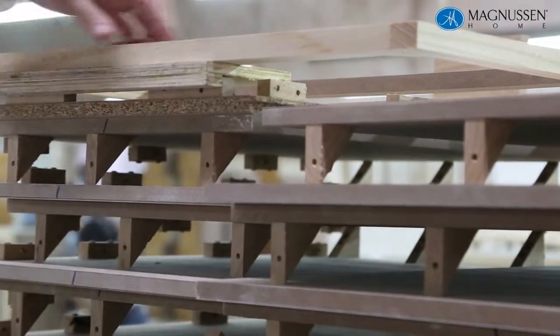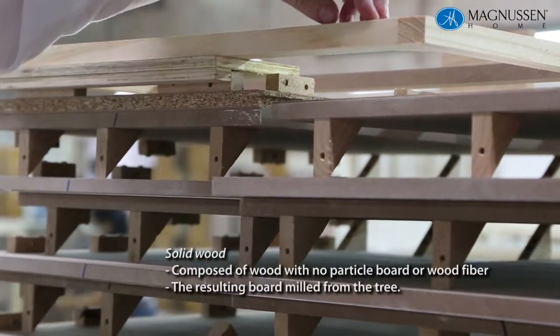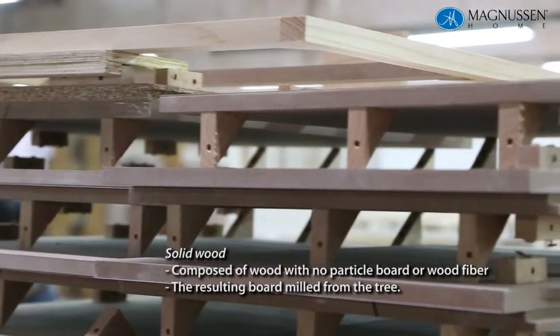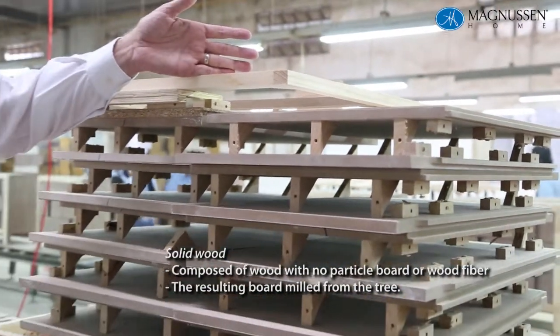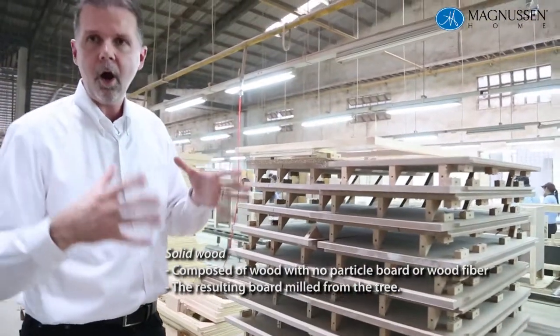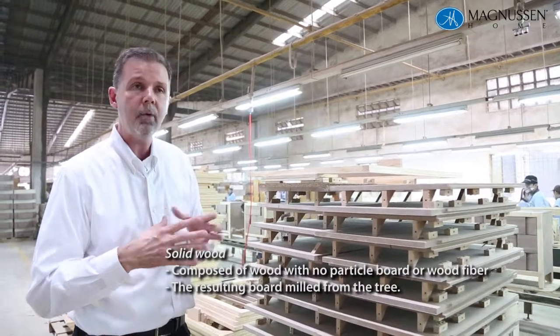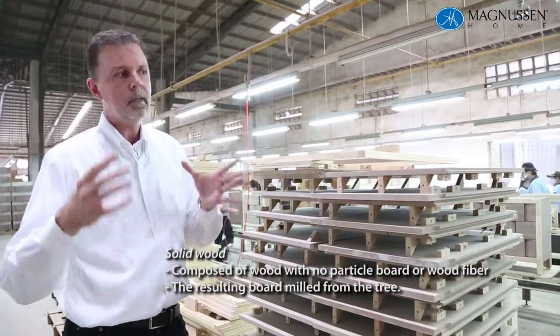Then you'll see, of course, the top piece that I have up here is solid wood itself. In this case, it's solid pine. But there are many different species of solid woods that we use. We use poplar imported from America. We'll use pine imported from New Zealand or Argentina. We'll use rubber wood, which is a very hard, durable wood that's actually grown locally here in Asia. We can get it out of Cambodia, Vietnam, Thailand, and many other countries.